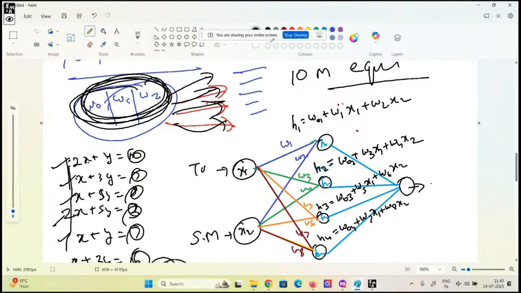Output neuron will be equal to what? Again, W05 plus your W9 H1 plus W10 H2 plus W11 H3 plus W12 H4.